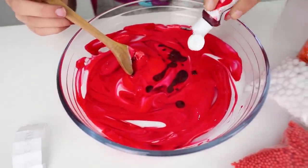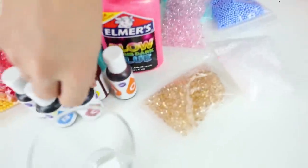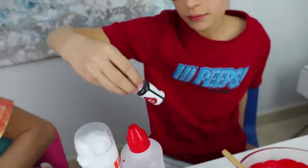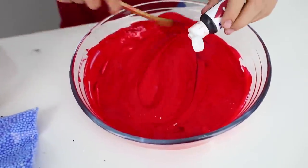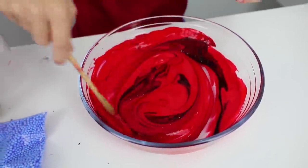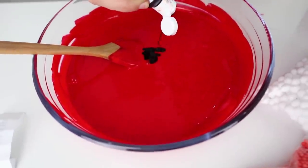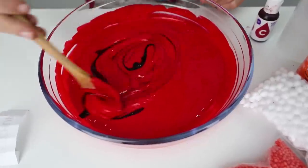Are you finishing it? Maybe. No! Wait, what's this? Let's see. Base crap. This might be good. Is this black? No, it's doing nothing. There we go, that's more. Can I add some? I'm gonna add a good amount, like that. I think that's a good amount. And mix it together. This doesn't even do anything to my slime.